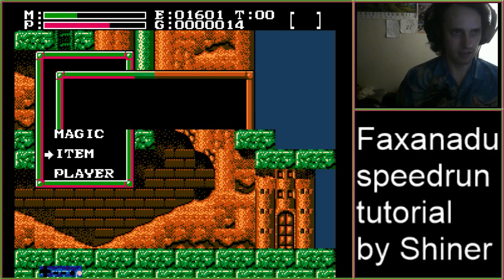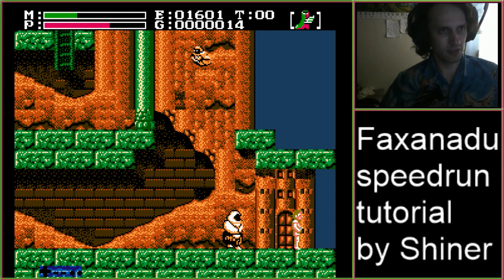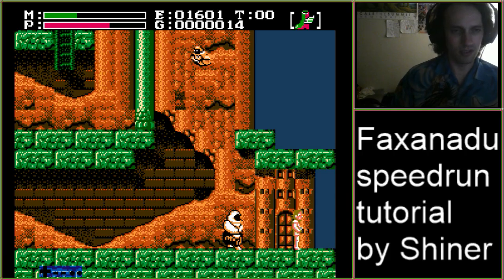There we go. And I like to equip my wing boots on the second screen. Well, you want to equip them not on the screen we're going to use them, which is the next screen. And here's the reason why. So there's an invisible timer that's always going. Oh, I forgot the memory address. I'd look it up, but the tutorial's going to be too long anyway.